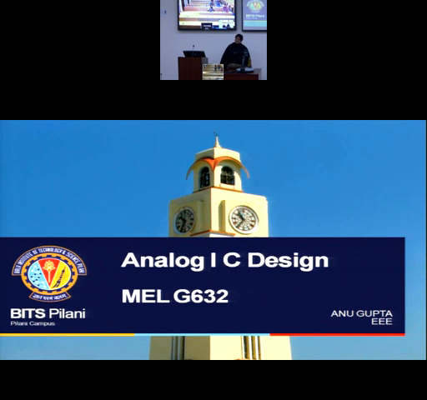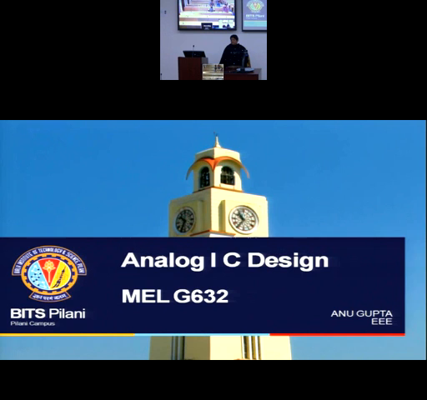And because VLSI is nothing but a mass scale design strategy, you design millions and millions of circuits in one go, in one chip. It's a mass scale production technology. So here complexity is going to be tremendous. A lot of transistors, so many interconnections, so many devices, so many capacitors, resistors, they all are put onto a 1 centimeter by 1 centimeter chip. Okay, so numbers are huge.